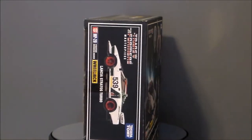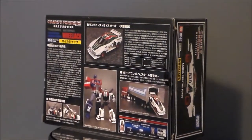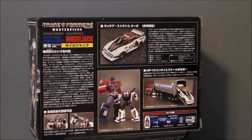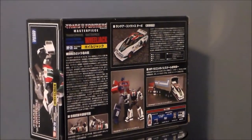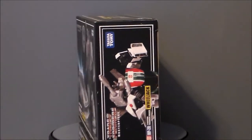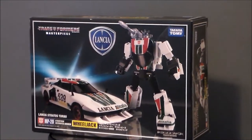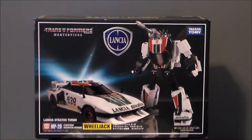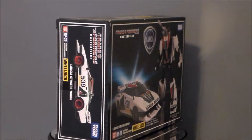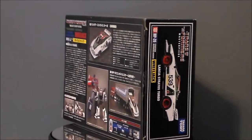I've actually had this figure for a long time — since maybe spring or early summer. The only reason I got it was I was online and discovered they make glow-in-the-dark ears for Wheeljack. I thought that was really cool, so I decided to go ahead and get the figure. I'll be doing a review on that after this one, since I want to charge up the glow-in-the-dark bits first.